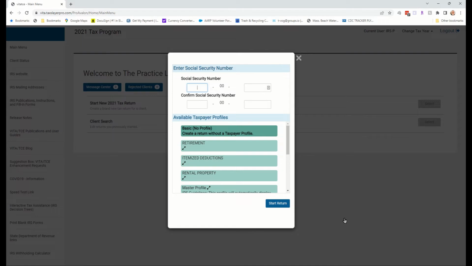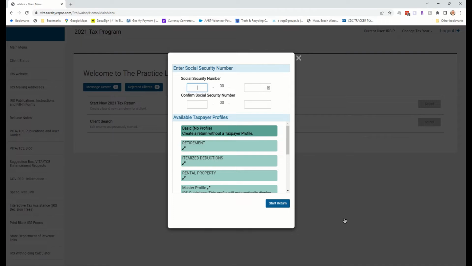We don't really use, at least at my site, we don't use these other profiles as much as probably we could. So the other profiles, such as the retirement, for instance, your site may want to set up a profile where a retirement return would automatically have the Social Security form come into the tax return, because everybody on retirement has Social Security pretty much. You would also have maybe 1099-Rs for retirement income. You may have one, you may have two of those.